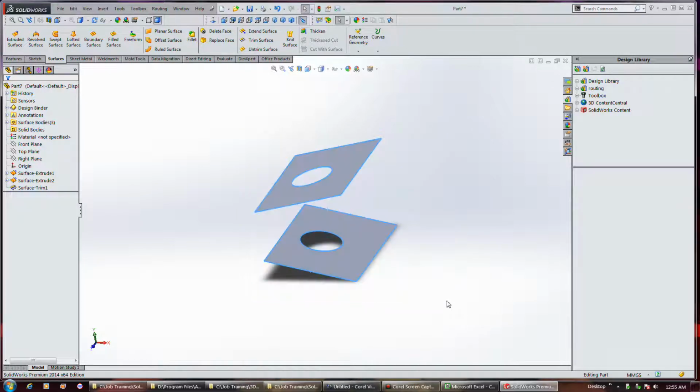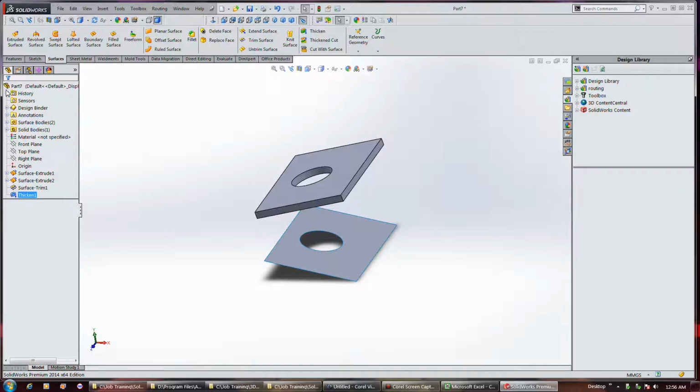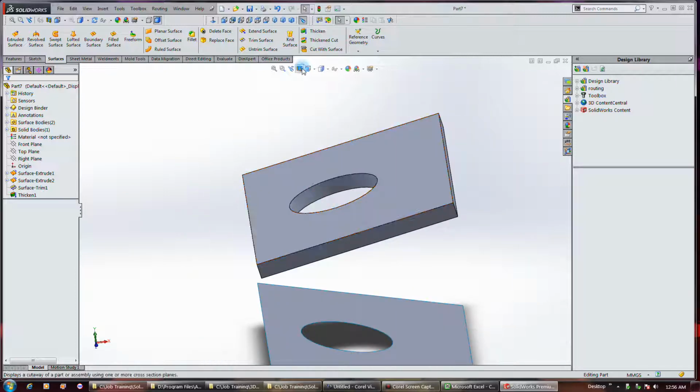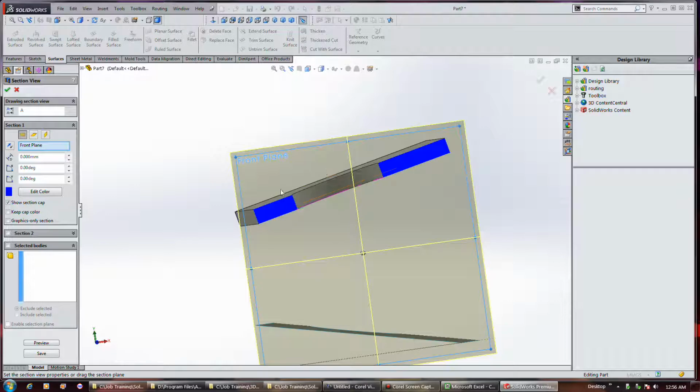Now, I could, if I wanted to, go grab these and thicken it, so we can thicken it to 10 millimeters. Uh-oh. I guess I can only thicken one at a time. That makes some sense, I suppose. Okay, that's created a plate, so I'll just leave that as a surface. But at any rate, it's a plate, and if you look at it, you can see it thickened in this direction.